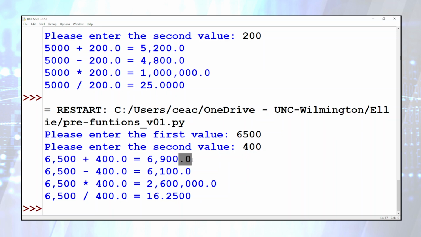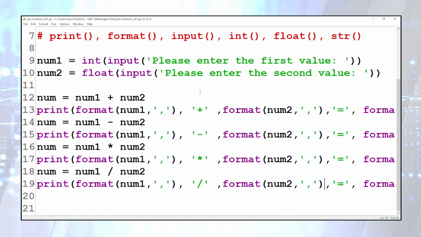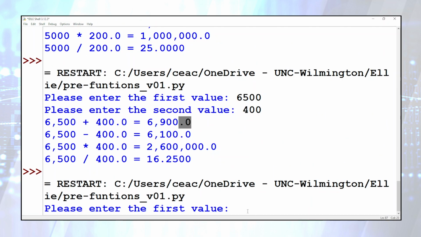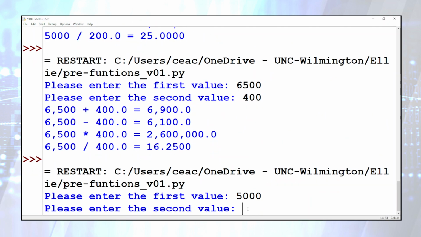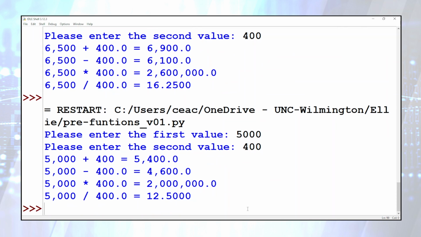Sometimes you don't want to see the decimal points for the first few ones, and you can always take them out if you want to. So one way to do it is you can always do, for instance, 0.0f. So if I do that, it's going to take the decimal points out.